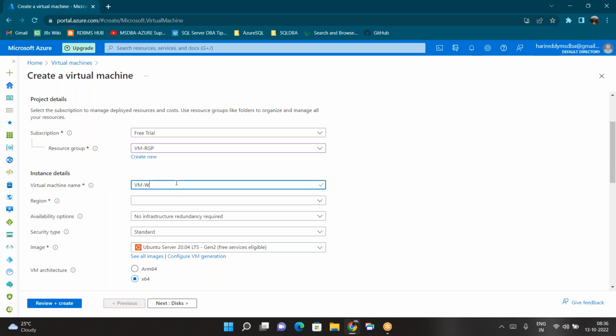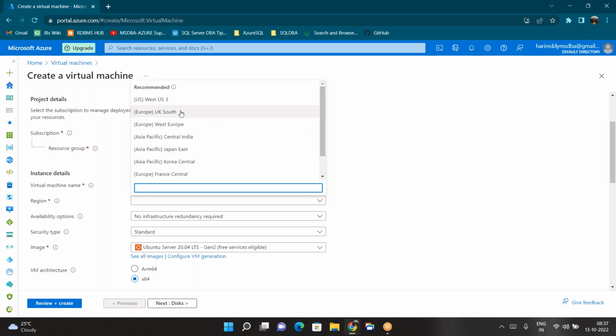This information you should also get from the application team. In the real world, don't give whatever name you like. You are supposed to provide the computer name as confirmed by the application team. If they are not providing, you are supposed to ask them. Okay, region.